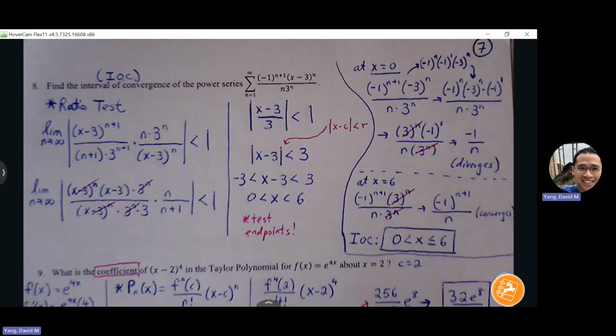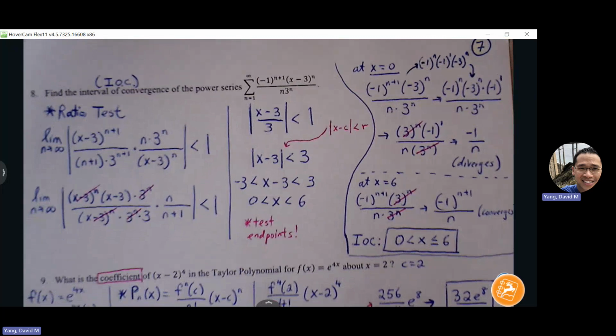If we have a plug-in-and-chug one, is there any strategy to that, or is it really just you keep guessing numbers until you find the right one? Yeah, keep guessing numbers. And those will only be in the calculator portion of the test. This is all calculated.